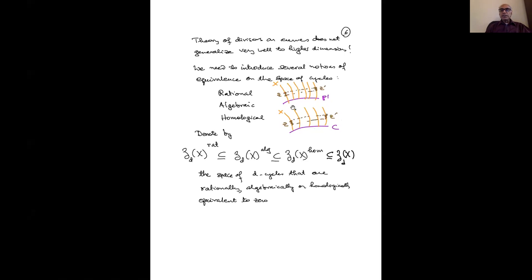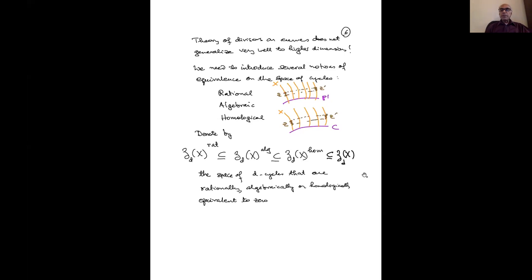Of course, rational equivalence implies algebraic equivalence because P1 is an example of a C. The converse is not true. And then we have homological equivalence. Homological equivalence means that if I think of the cycle, I can associate to it a homology class. Think of it over complex numbers. A subvariety is a submanifold, and to a submanifold I have a homology class in a natural way. So that's basically the generalized notion. And then we say two cycles are homologically equivalent if their image in homology or in cohomology is the same. In other words, cohomology or homology is unable to distinguish between those two cycles.